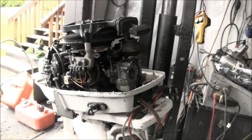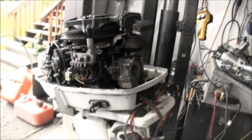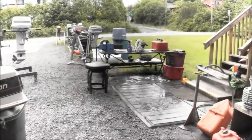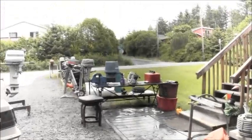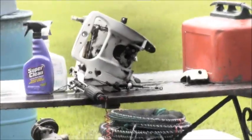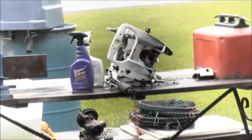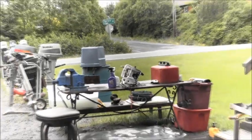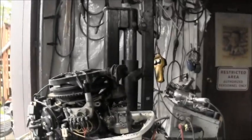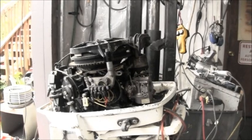But I've got the tiller handle all washed up right over there on the work table. As good as I'm gonna wash it up. But I got it all ready to go. And I got to put some transom clamps in it. But this will be our next victim, a 25.